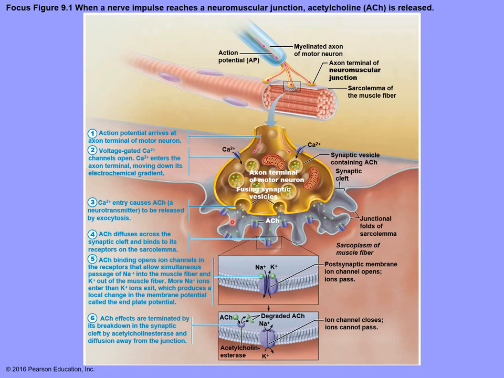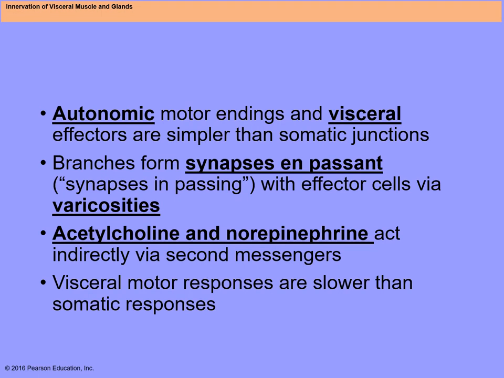It's going to diffuse across the synaptic cleft. It's going to bind to these receptors, which opens up the chemical gates here, allowing sodium to come flushing in, which is going to generate the graded potential here, and eventually, hopefully, the action potential if you reach threshold, and boom, you're eventually going to get your muscle contraction. The acetylcholine is going to be broken down by acetylcholinesterase, removed off, which closes this chemical gate to stop the contraction. But the muscle in this case is the effector. It's going to be the thing that's responding.